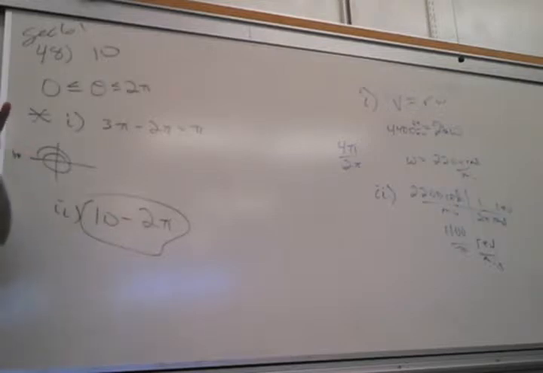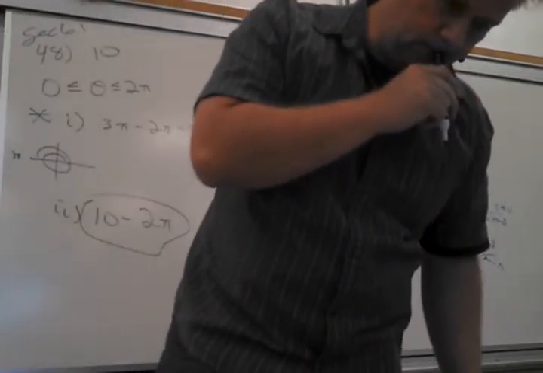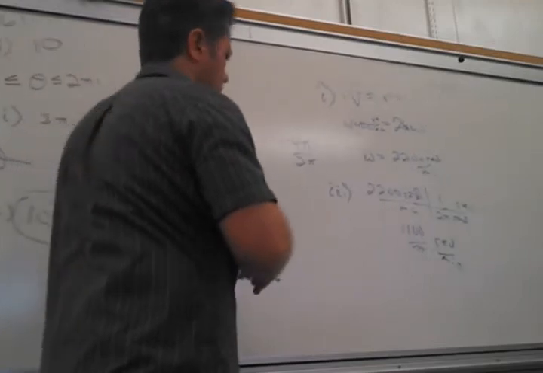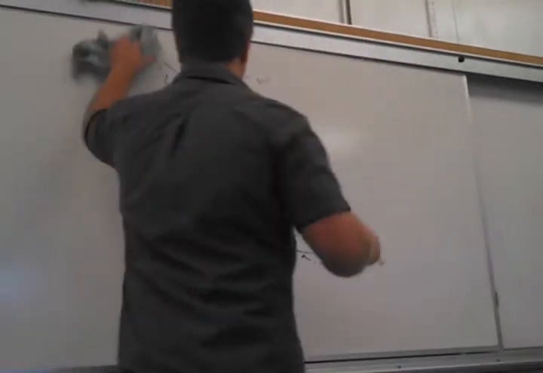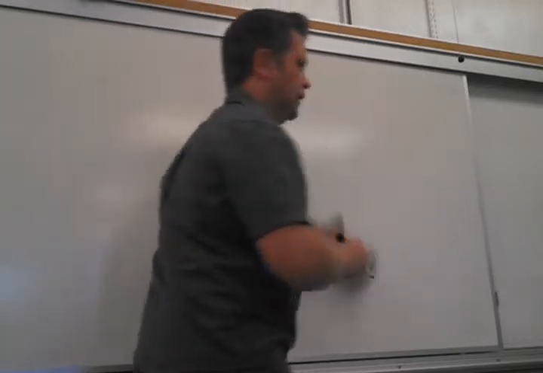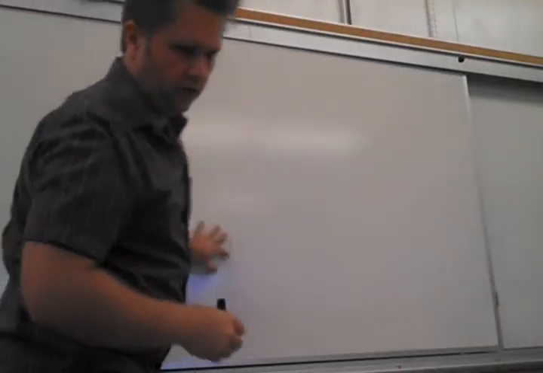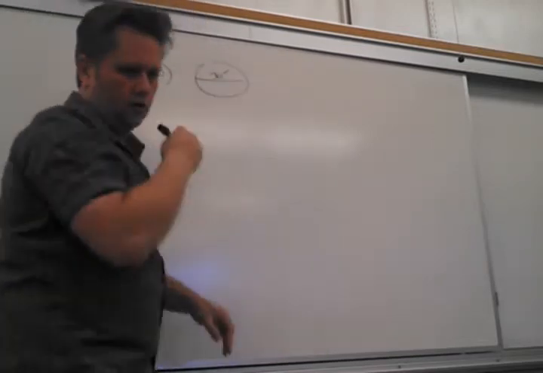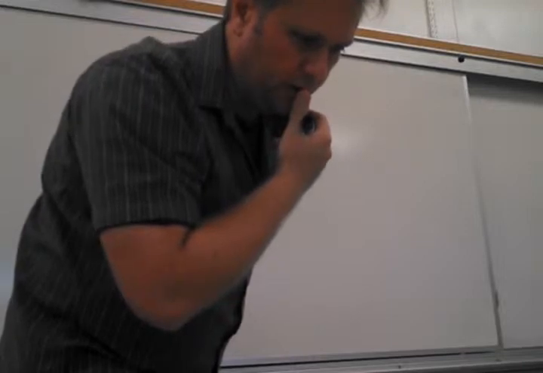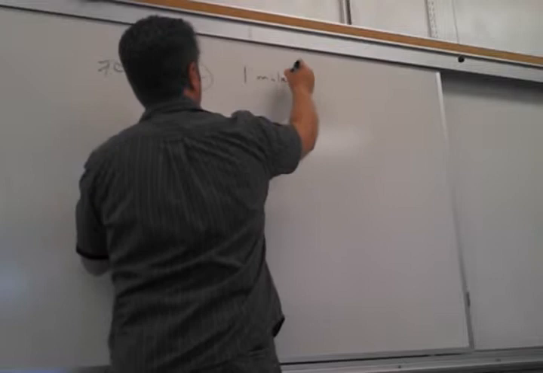Okay? Number 70. Oh, so this is kind of like that one we just did, but a little bit more targeted. Right? That number 84 had 1 million steps to it. Number 70 just has how many revolutions? So the car wheel of 30-inch diameter. How many revolutions will it go as the car travels a distance of 1 mile? All right, so there's a little more interesting stuff to it.